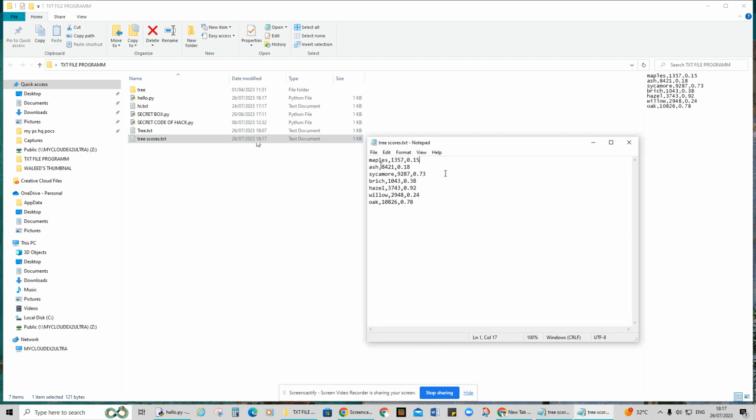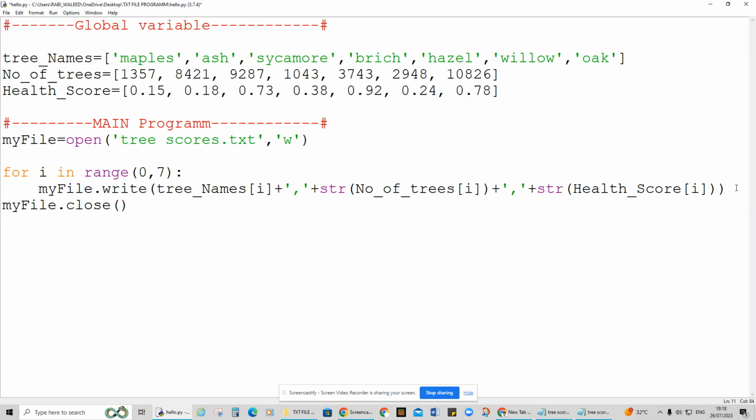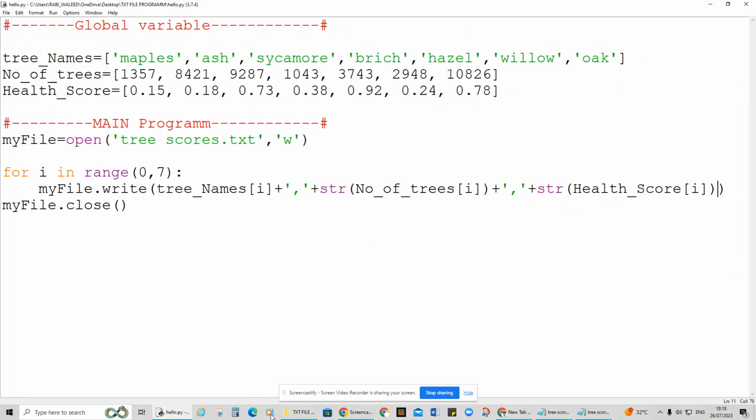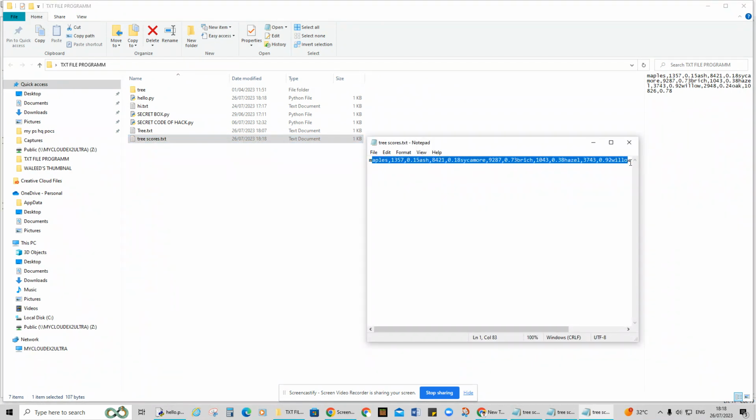If we do not add the slash n, it will write all of these in one line, like I'll show you. If I remove it, let's see what will happen. Okay, it has executed, and see, this is how it writes, all in one line.